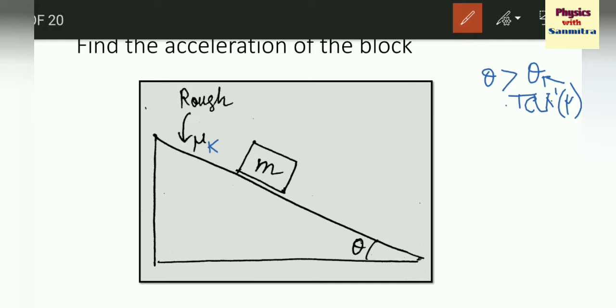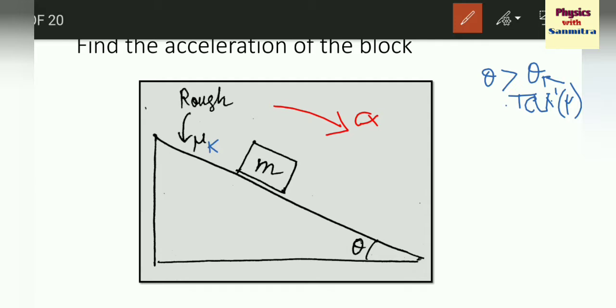Okay. Now we have to find out the acceleration of the block. It is moving in this direction, with an acceleration of a. Now if you don't understand why it is moving along the plane, then you can watch our constraint series. Although this is very simple, there I have done many other cases also, like the wedge block constraint, etc. So it is moving down with an acceleration a along the inclined plane.